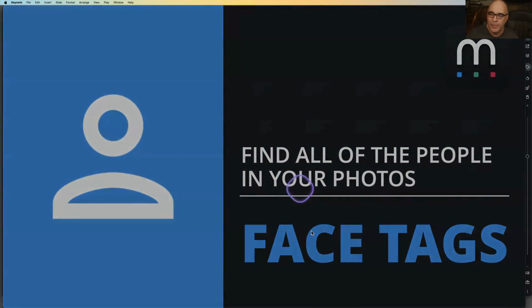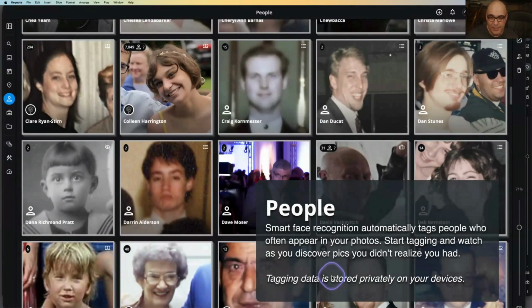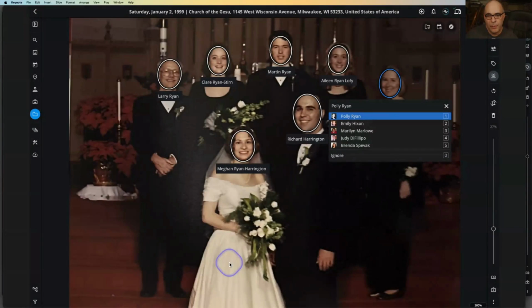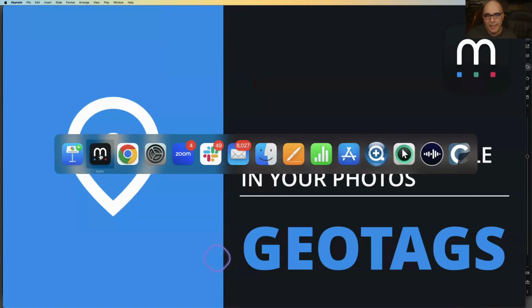Okay. We talked about face tags. Hopefully that seems pretty straightforward. It's really great to go in and be able to identify the people in your picture. But not only do we let you tag the people, you can actually go in and put additional information about each person. And we give you the ability to connect to your address book as well as to your family search family tree. So what that looks like is this.